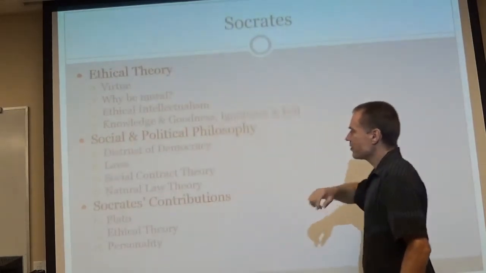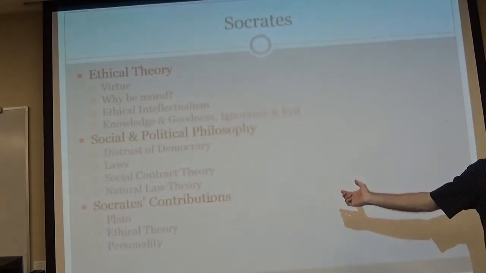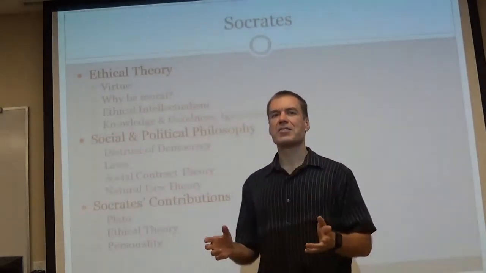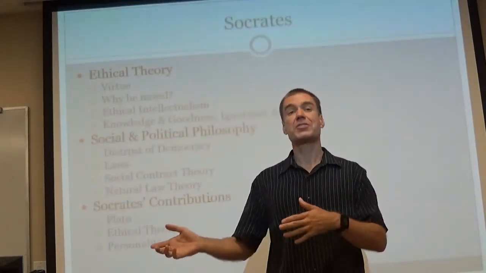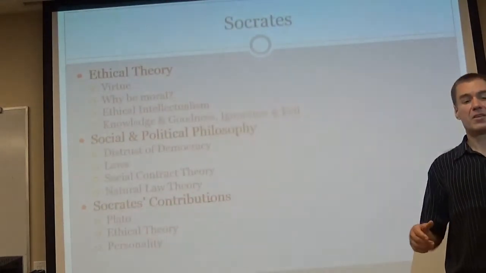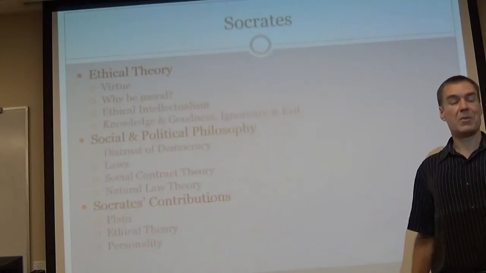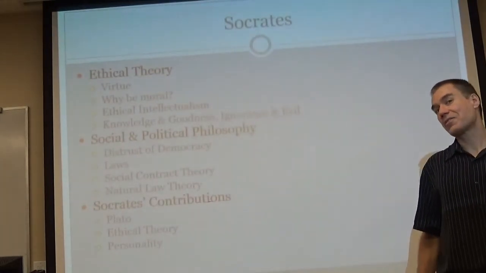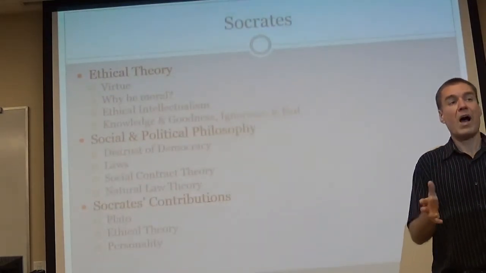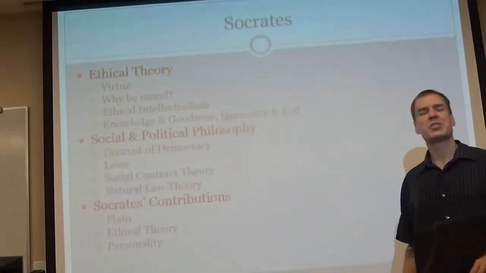Now into the home stretch on his background. When you get to the Apology in just a bit, we'll see that Socrates is on trial. He's been accused of all these various crimes. And of course the good question is, so why is he really there? He's not even in jail. He literally walks from his house to the trial, and he could have skedaddled at any time. So the good question would be, if someone knew that they had a chance of being put to death going to a trial, and they're free to roam around, why would they stay?